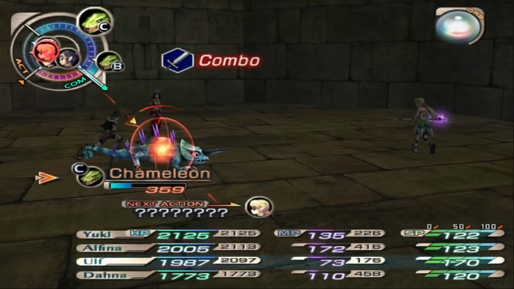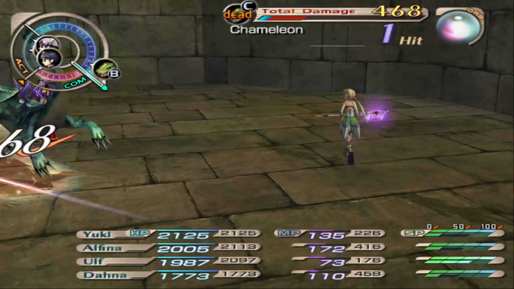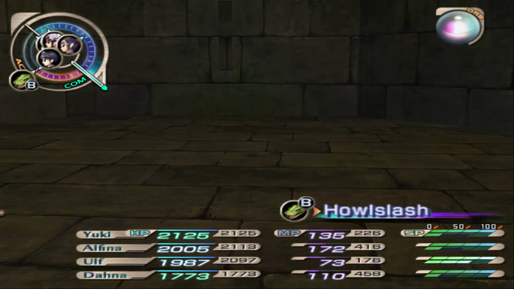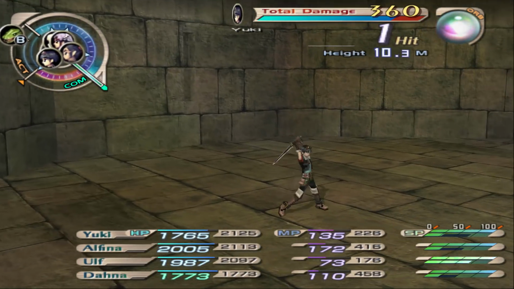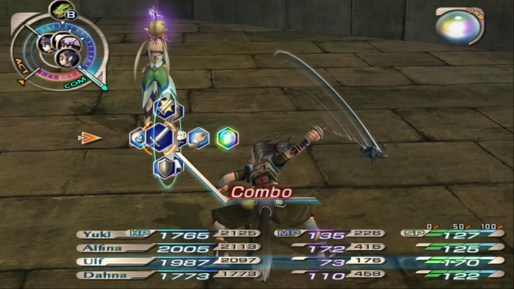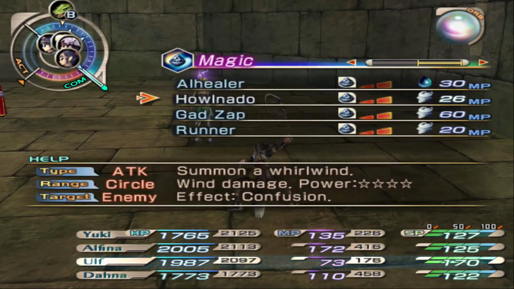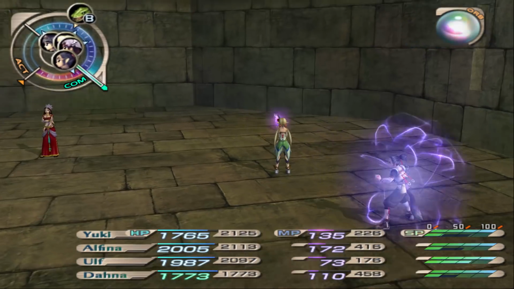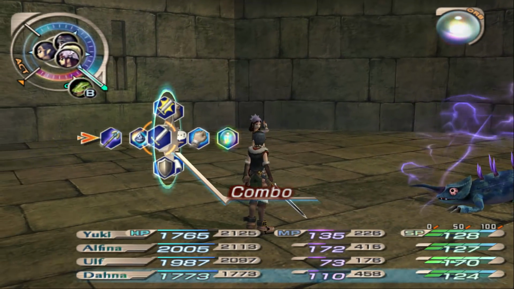Do note that we can't target the other guy. I'm moving around on the D-pad. No, nothing you can do. So for the most part, we're just going to wait for him to do anything. I don't think now that he's invisible, you can even target him with magic. You could use Quake, but you can't use anything single targeting. I wonder if something all targeting would work. Oh well, he appeared again. No, it didn't, so it canceled his attack.